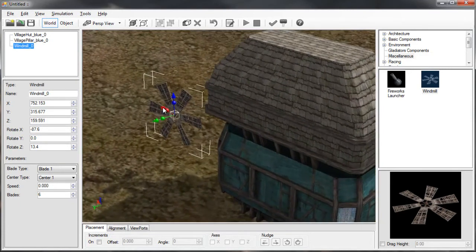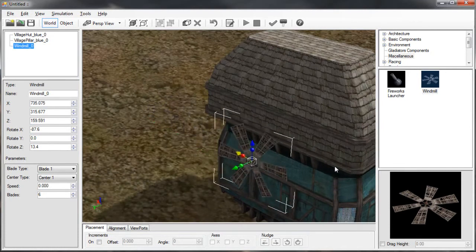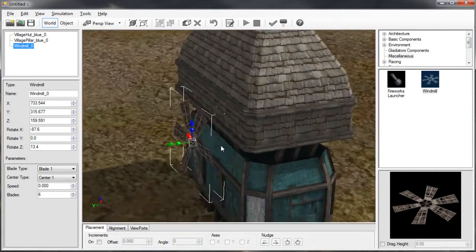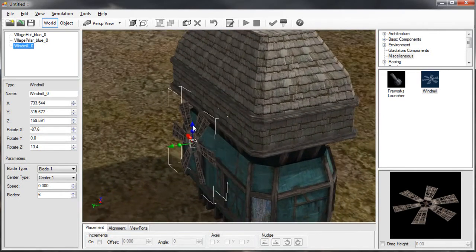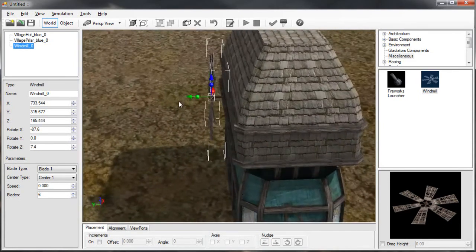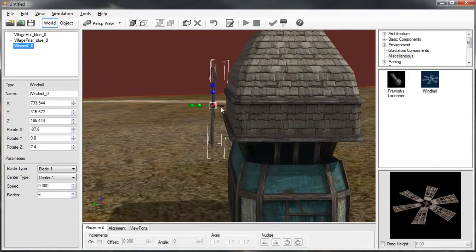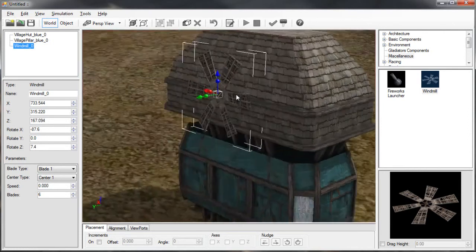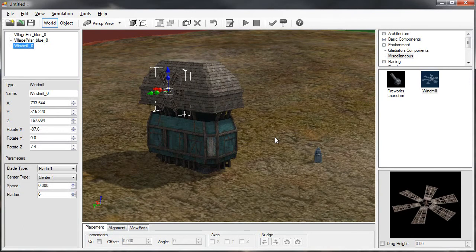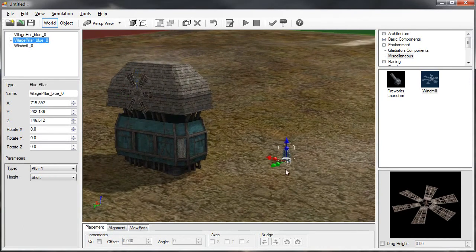Okay, and I'm going to want to move the windmill right next to the structure and maybe raise it up a bit and straighten it out. Just like that. So you can see that it has a pin, so I can put that pin right into the building like this. So now I've got that placed. Now I think I want to change some parameters. So let's begin by selecting this pillar and viewing what parameters I have available for this particular object.